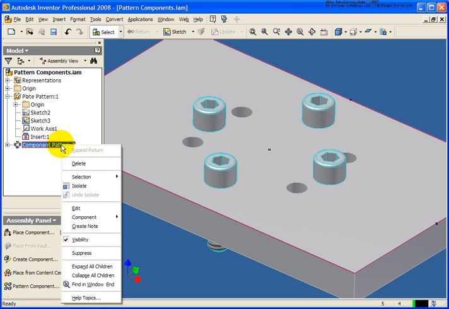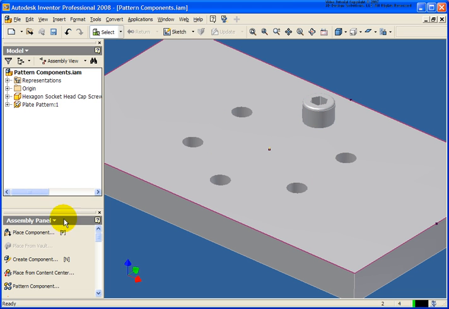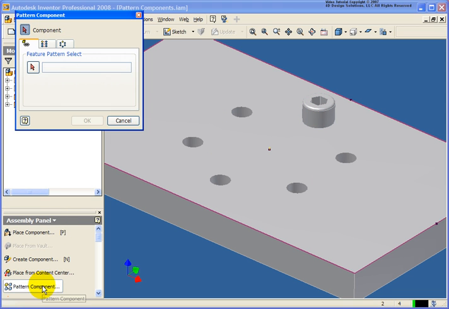So in this case, let's delete the circular pattern. Of course, I could come back and edit that and change it to the correct spacing to align with the 6 holes. But let's show the second circular method here in this case. So again, I'm going to click on the pattern component, and we're going to do the very first one, which is going to be associative.